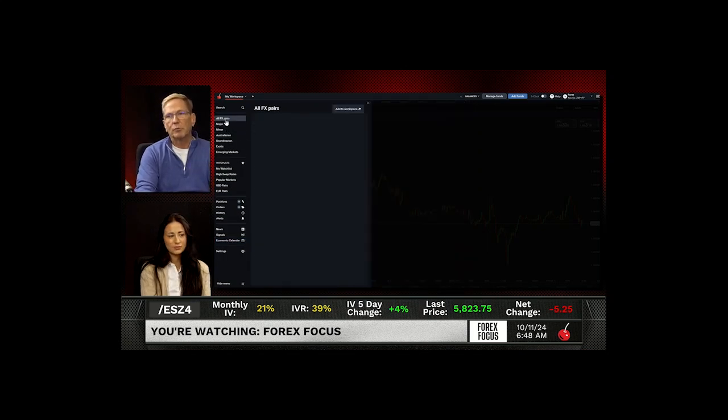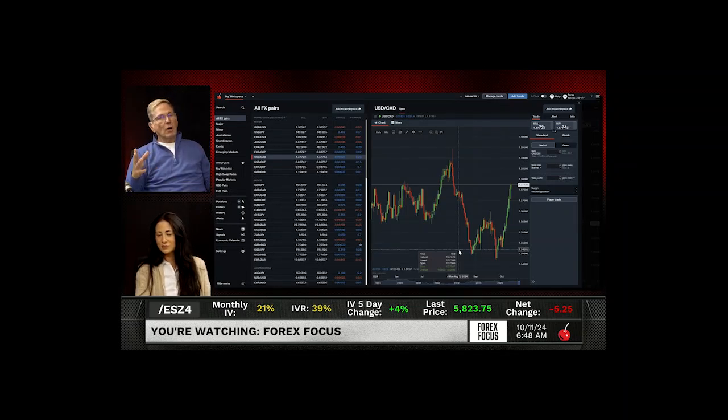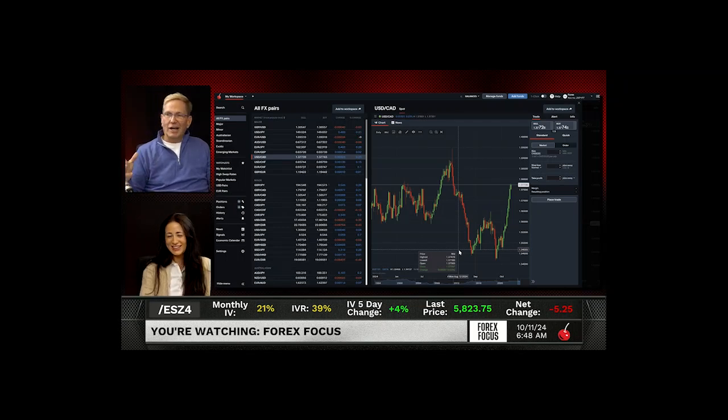Let's go back to the major pairs. Let's look at Canada and take a look. Canada's had a heck of a move to the upside. Now, wow. I don't want our Canadian viewers to think pejoratively, but again, the nickname for the Canadian dollar is the loonie. Look at you. See, there's nothing Bridgette doesn't know. It's amazing.